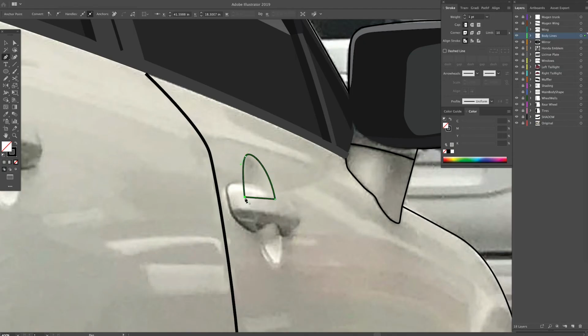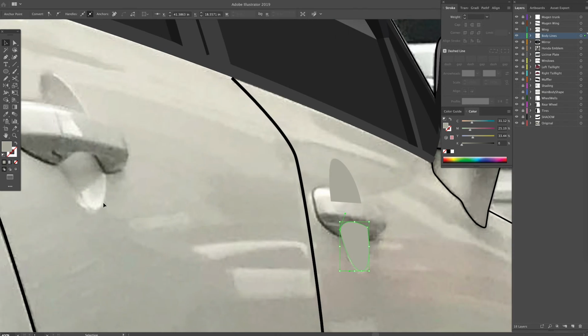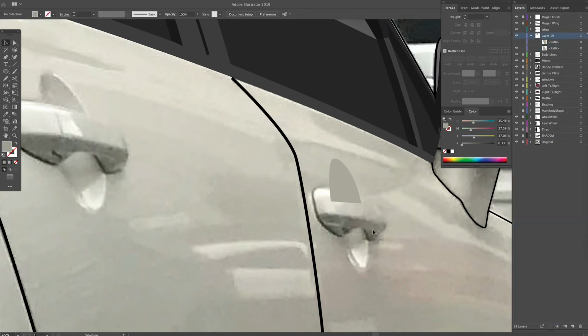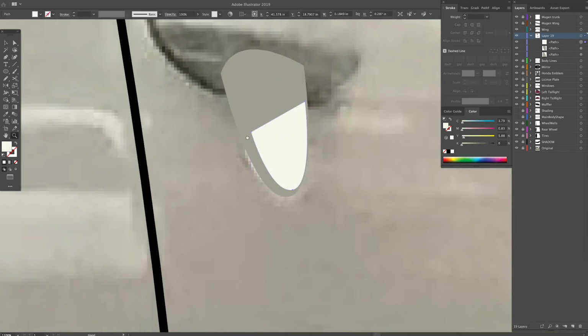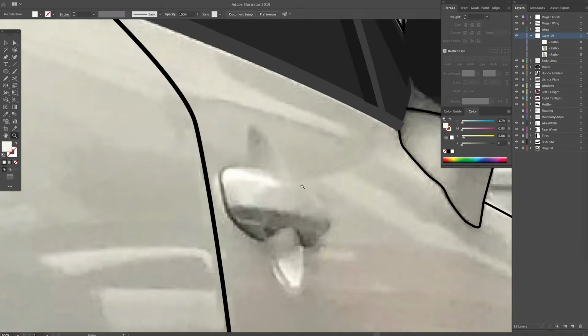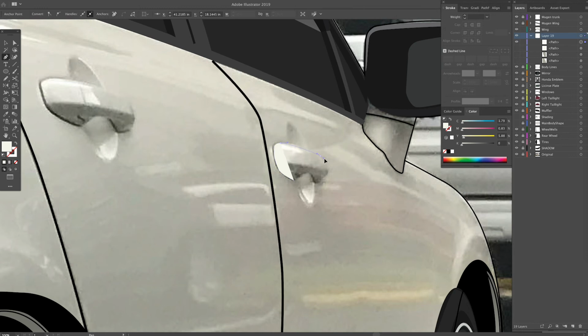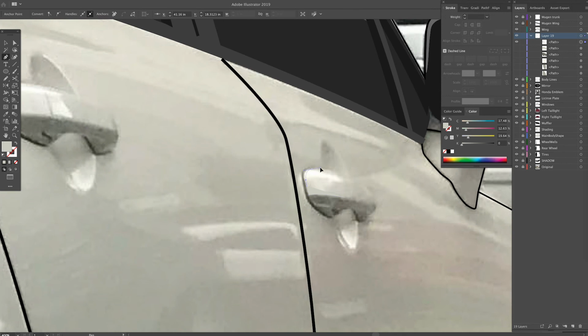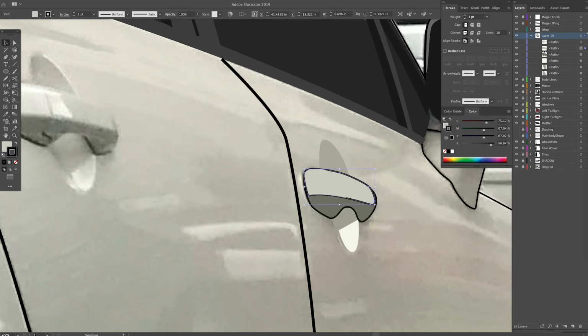All right, what are we missing? We're missing door handles. That's usually the last thing that I do. I don't know why it's the last thing that I do. I have published an illustration before where I forgot to add the door handles, but luckily they're very simple and easy to go back in and add. It's usually about six shapes or less. So it's basically just a highlight, a shadow, and a top and a bottom. Most door handles are very similar.